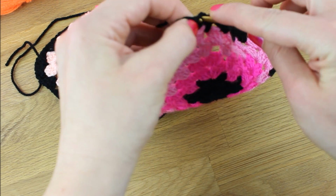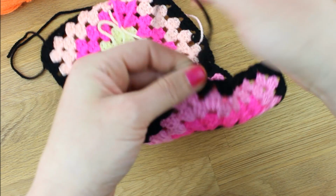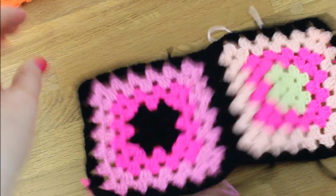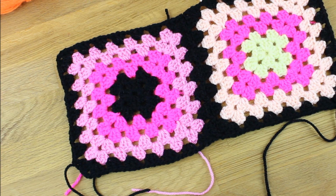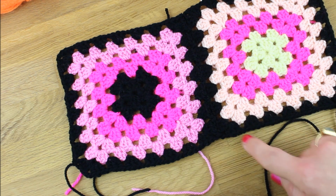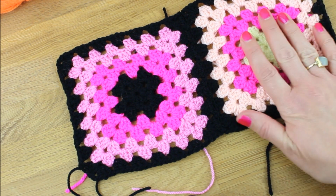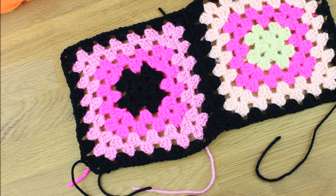And that's it, my loves. Join with a slip stitch, snap off your yarn, and you have got your first 2 squares underway for your Rihanna Granny. I'll tell you what I'll do. I will make it all up and join all of the squares. I'll probably leave one of the last squares so that I can show you how to join along more than one edge. It's exactly the same thing, it's just a little bit fiddlier. And then we can go through the edging of the blanket together as well.